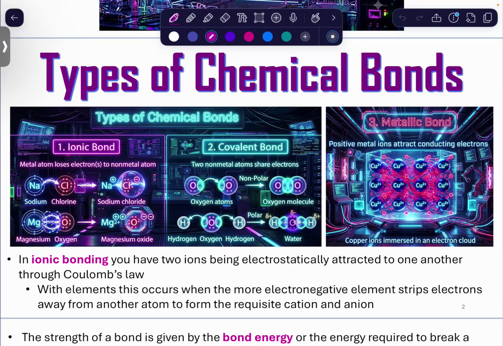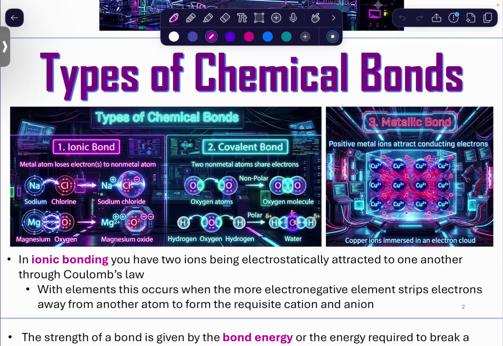Usually in an ionic bond, an atom with a large electronegativity comes along and steals electrons from an atom with lower electronegativity, usually metals, that readily give off electrons. Then you end up with a positive and negative, and then they attract. Covalent bonding is where two atoms share electrons. But you can have different types of covalent bonds: polar covalent bonds and non-polar covalent bonds. We'll talk about that. Your ionic bonds are going to be between metals and non-metals. Your covalent bonds will be between non-metal atoms.